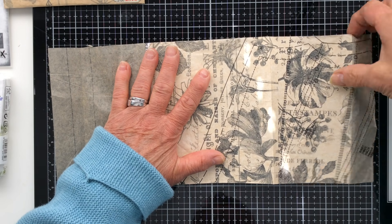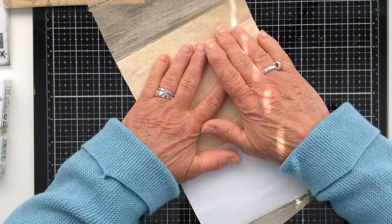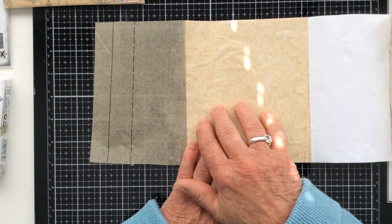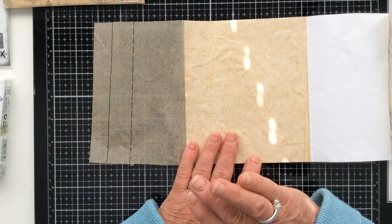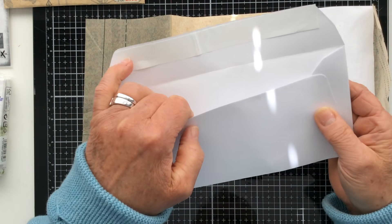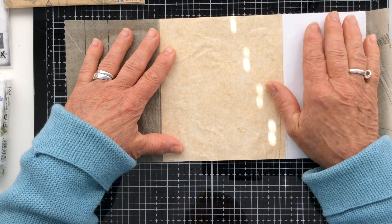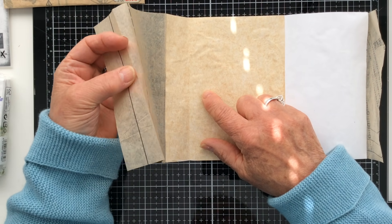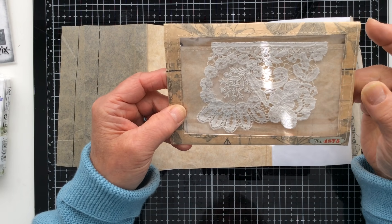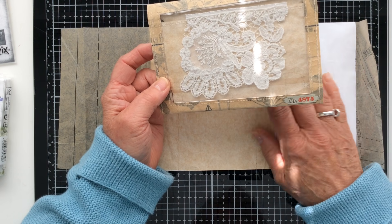When you've got your second piece on there, on the inside of the envelope — since these are bog-standard white Paperchase envelopes — you have various options. You can line the inside with more tissue paper, put a piece of decorative paper behind your window, ink the inside of your envelope, or even stencil it. There are a million and one things you could do.